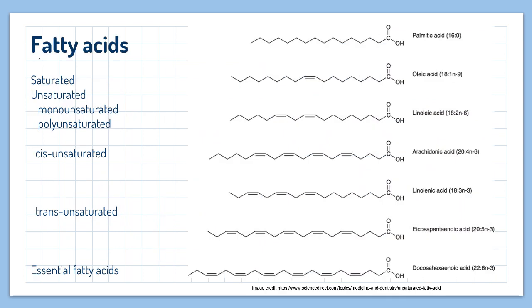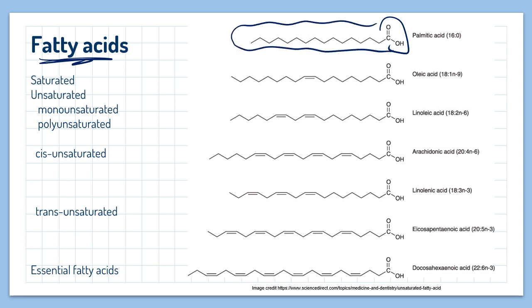We're going to focus here a little bit more on those fatty acids. An example of lipids are fatty acids. All of them have that carboxyl group at the end, which makes them carboxylic acids. That long hydrocarbon chain, again, makes them fatty acids, makes them lipids. We can have some saturated fatty acids. Saturated means that they have no hydrogen deficiencies. They are as full of hydrogens as they possibly can be. Palmitic acid is an example of a saturated fatty acid. Because all the carbons are single bonded to each other, each one of those carbons has 2 hydrogens also bound to it. This is as many hydrogens as we can squeeze into this hydrocarbon chain.